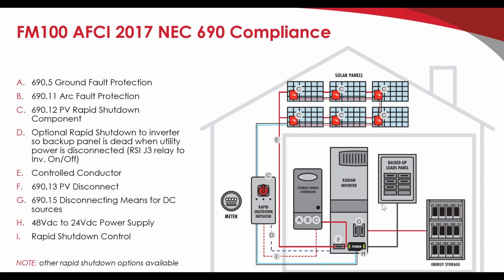Why is that important? Well, firefighters typically don't go through the roof. So the reality is that this rooftop requirement with these module level devices in most areas will never actually come into play, because firefighters typically do not climb on roofs anymore, but they will go through walls inside the house. So in a backup system with a backup inverter that's going to energize loads in the case of a grid outage, the firefighters come and shut down the main service panel, and the inverter kicks on to energize the backed up loads, and those firefighters go through the wall. They're actually at risk of being shocked by the backed up loads panel or the backed up loads.